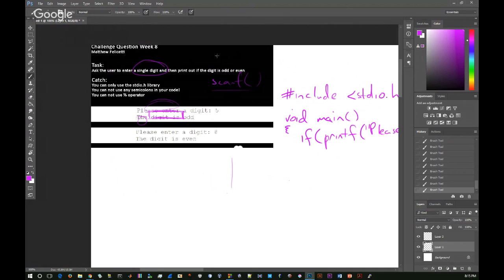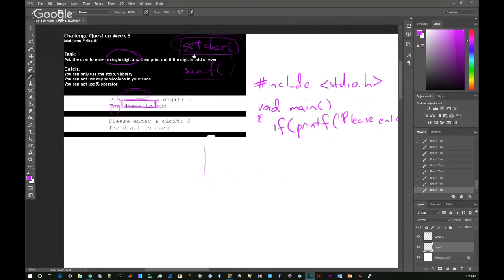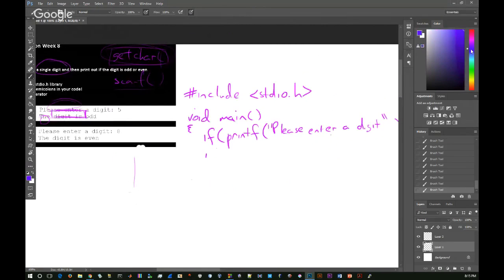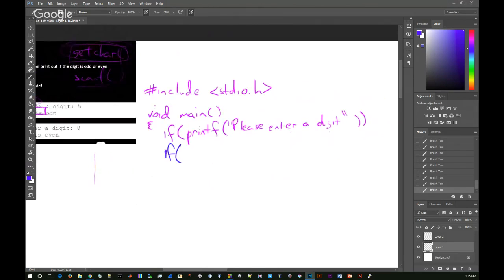But if we use getchar, this only returns a character. Because it's a single digit, and this actually returns something, this one's probably better in our case. So I'm going to use this. So I'm going to write an if statement, just purely so that I don't have to grab anything. I'm going to write a printf.